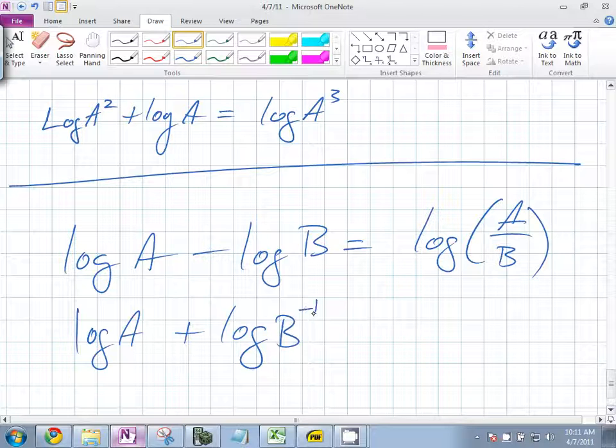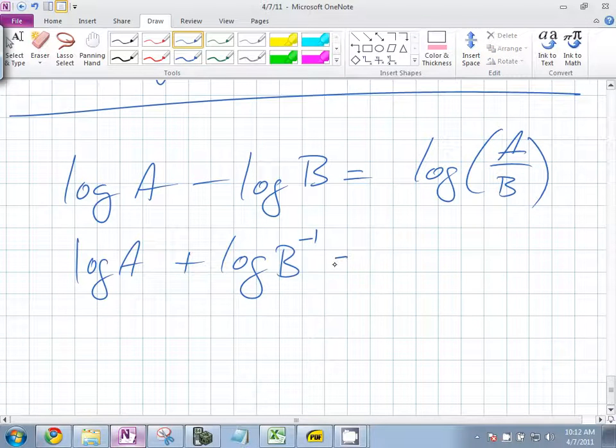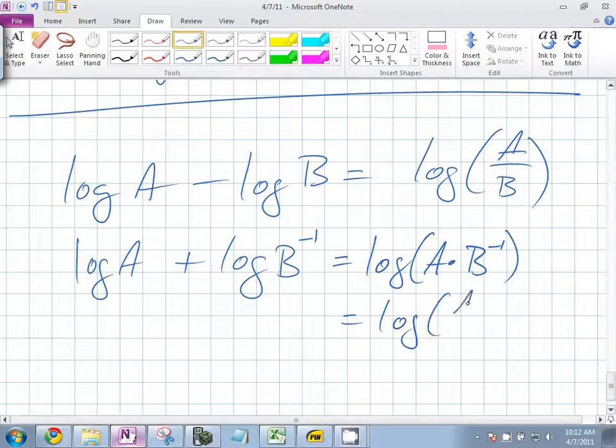-1, right? You could take that negative sign and bring it up there, right? Correct? Are we okay with that? Now you have plus, so what do you have to do? You have to multiply, right? So that's log of a times what? Which is equal to log of a over, you see? They're all interrelated. But you have to use the basic rules to support others.